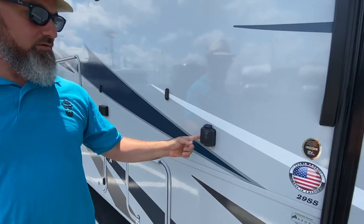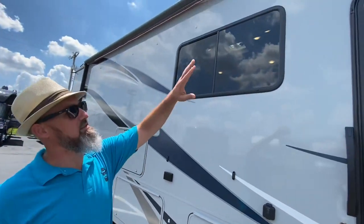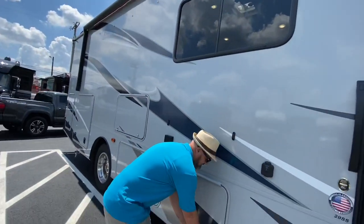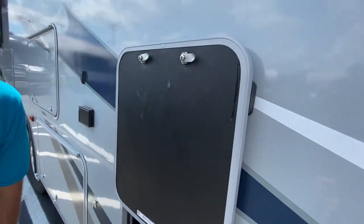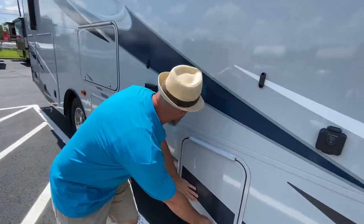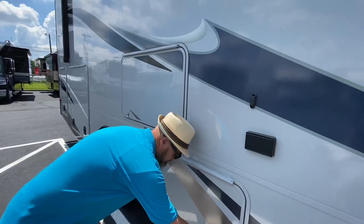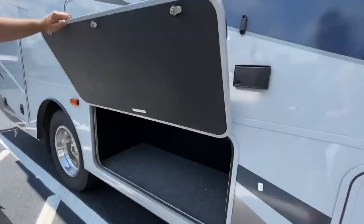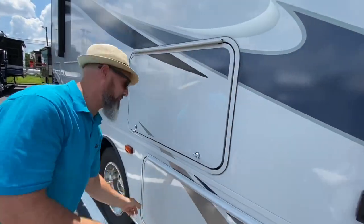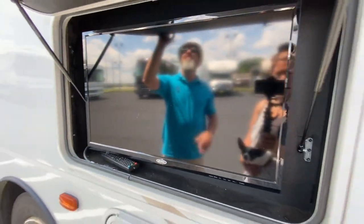We do have a solar hookup right there, so if you want to put solar panels on a stand or something, you can do that. It does have a power awning with the LED light — very nice. They've got some magnets on these doors which is nice because that's going to hold those up. You've got storage right here, a little bit. You've got an outside 110 outlet on the GFI circuit. Right here you have more storage. Your waste tanks are in that one, so that does not go up and through. This one does have outside entertainment underneath the awning.